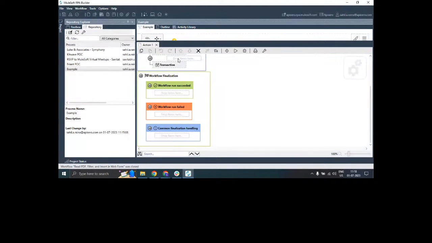Now, depending upon whether your execution was successful or not, it will navigate to these certain sections. Now, this is simply a try catch block if you're coming from a coding background. So if your entire automation was successful in the above stage, it will move on to this successful section, and you can perform further activities as well. If you want to clean up something that you have, or you want to do additional actions based on the success result of your previous step.